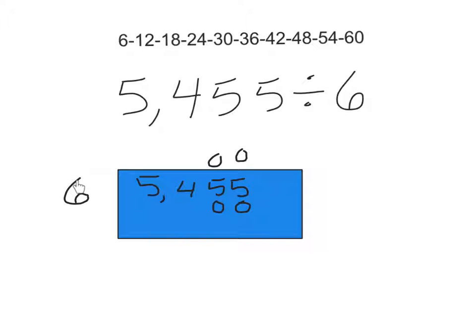So I've got to look here and go, how many times can 6 go into 54? 6, 12, 18, 24, 30, 36, 42, 48, 54. Bingo! Right on the money. And that is 1, 2, 3, 4, 5, 6, 7, 8, and 9. So this is really 900 here that I'm going to plug in here. But looking at just the 9 alone, 9 times 6 is going to give me 54.